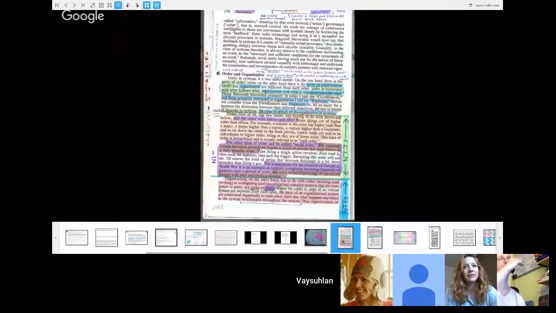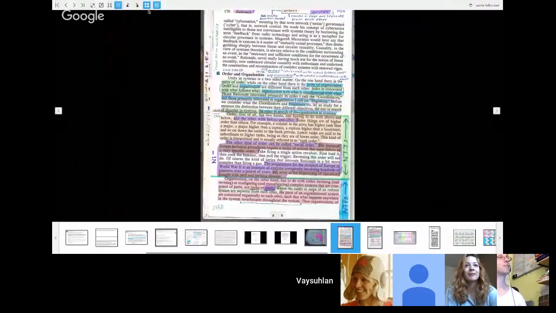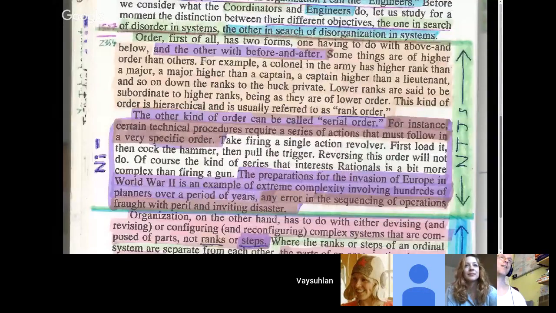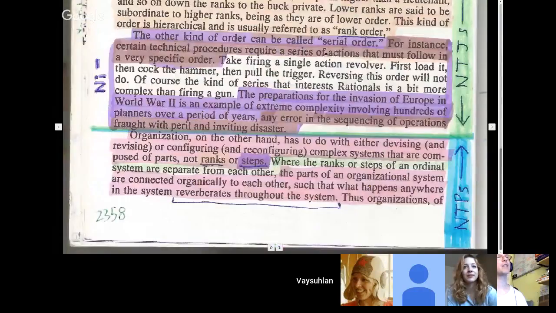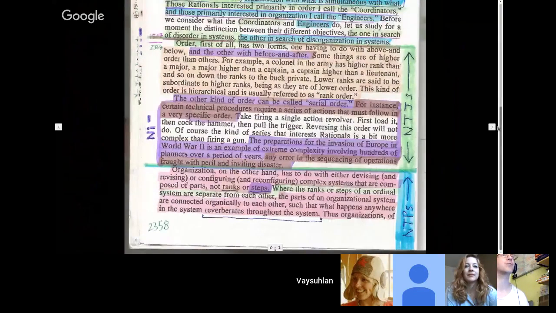Okay, why did I put this in? I can't remember, but it's good stuff. This is Keirsey talking about NTJs. You can see how he's got NI, and he's asking what NI looks like in NTs when it's strong. Well, they're good at serial planning. Is that fair enough to say? And then the NTPs are good at configuring systems in which things happen at the same time. I don't know why I brought this up. There was a good reason for bringing it up.